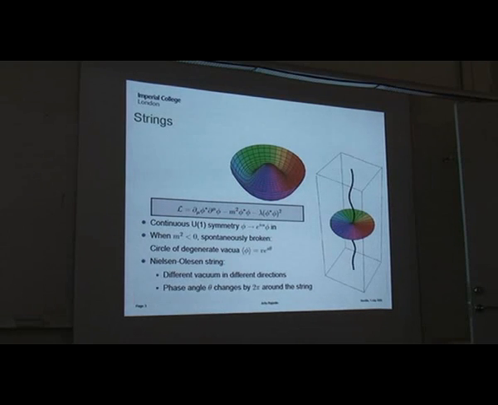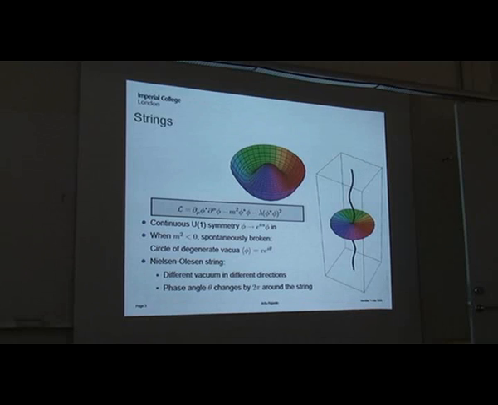The different colors here correspond to different phase angles of the order parameters. So some scalar field, there's U1 symmetry, so there's a rotation symmetry around the axis here, and here I try to visualize the fact that in different directions around the string, the field approaches a different vacuum state corresponding to a different color, and that's a vortex.